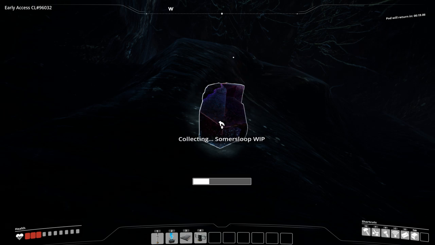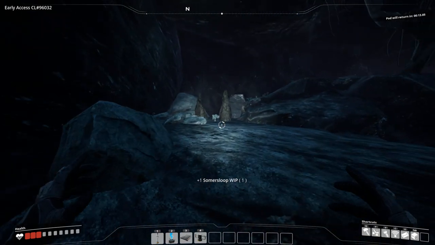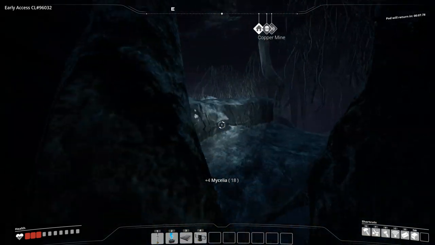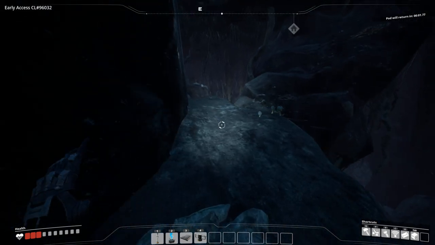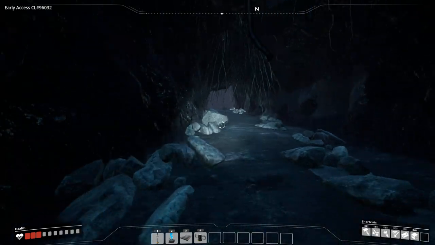Yep. Okay. Summer Sloop. Alright. No idea what mycelia is going to be used for. But alright, this is a cool cave. Oh, it goes on. Where does this go?